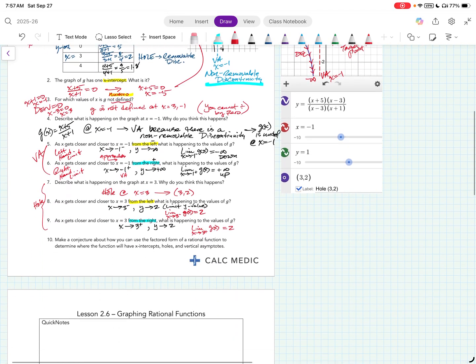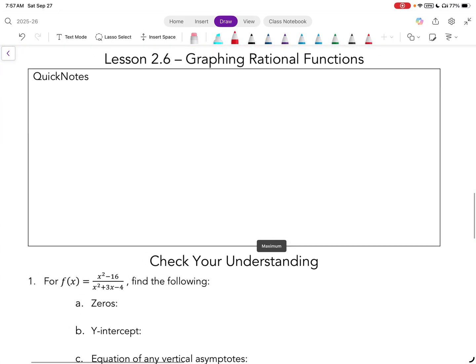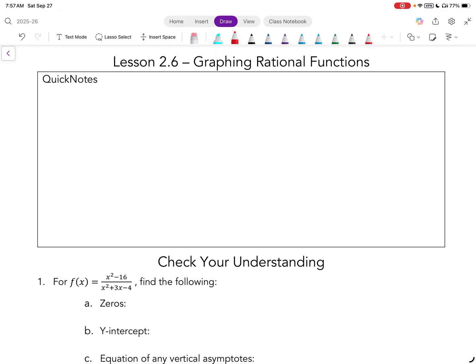All right, so let's do this. Let's summarize everything here, what I said, and then apply it to another one. Okay, so here we go. Let's write down and summarize what I've stated. So LT is learning target. So the first learning target.